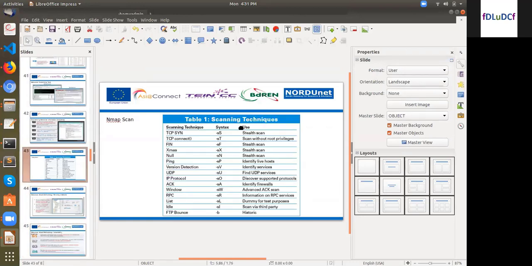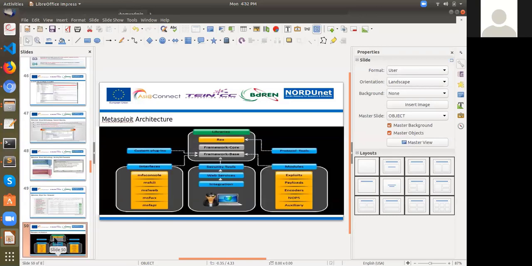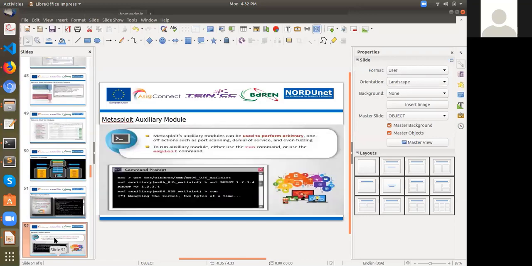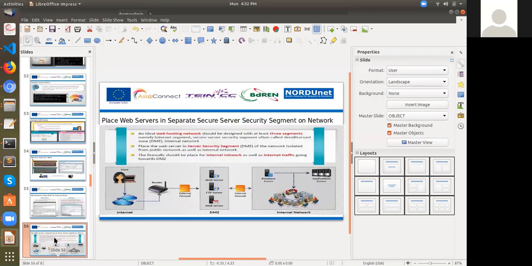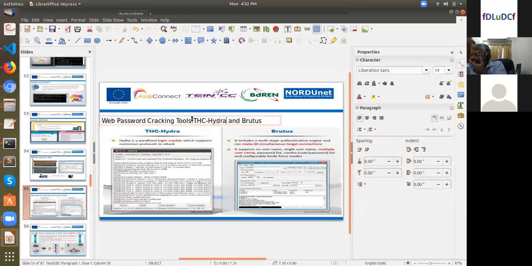This is the technique for Nmap. You will get it from here. And HTTrack is a software for Windows. You can simply download it, and it is not too technical. You can use it easily, download it and just put the website URL. THC Hydra is another brute force tool, but we already showed you using Burp Suite, so you can use either THC Hydra or Burp Suite.